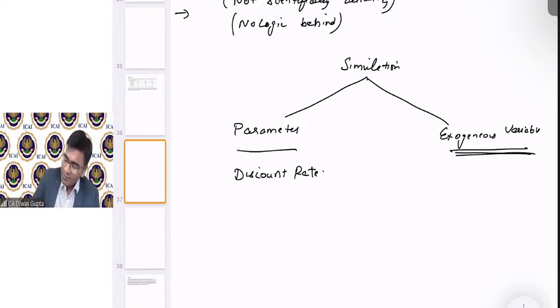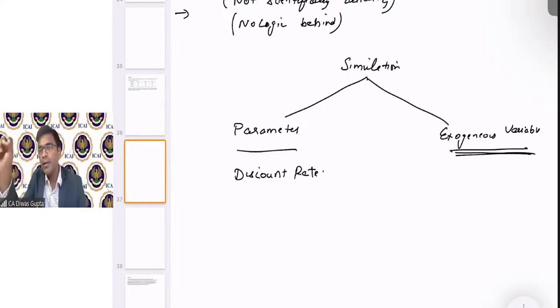What is meant by exogenous variable? Exogenous variables are those variables that are beyond the control of the decision maker, but are dependent on the probability. So can I say that if I take a random number, say 10% of 10, and take that as an input to the probability, and from that I arrive at the cash flow, and then using that cash flow I take the NPV, here the exogenous variable will be cash flow.